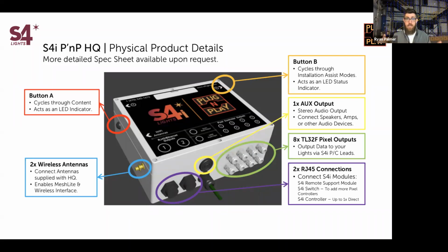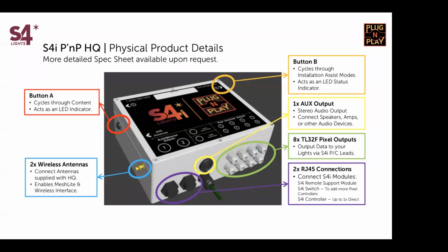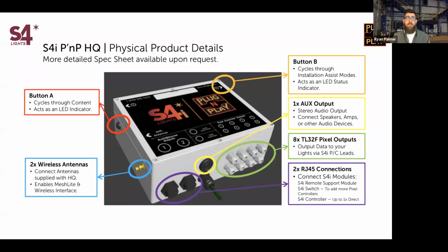We've installed several user-friendly buttons on the side to give you test patterns in the field to go in the X and the Y direction to make sure you've installed a clean creative canvas so that content will pop for your guests. We have wireless antennas on it. Why is that? You can dial into this with your phone or tablet.